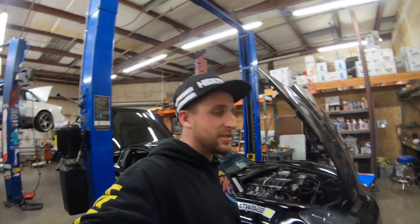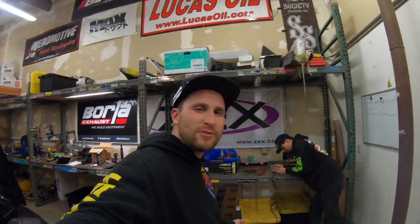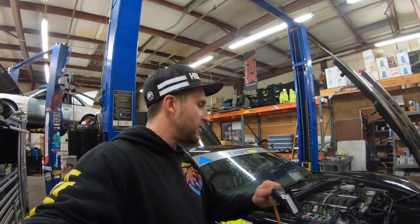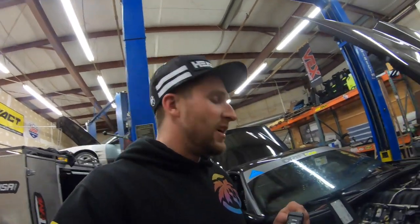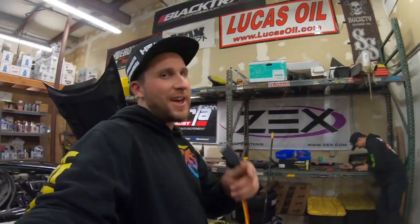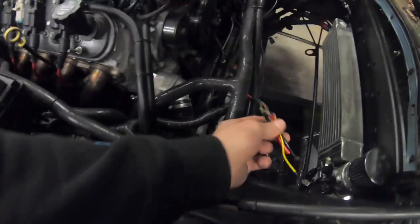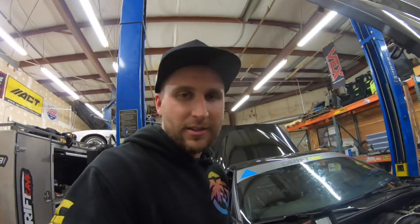I'm back to working on this car because we're prepping it for a really cool drifting road trip. This car is about to do a lot of miles and we've got to get it ready. Since the training day at Willow Springs it's needed some work, like the fan. Tino's been busting ass on the fan shroud and now I'm going to do the wiring. I'm not the best at wiring — but I can do it. One thing about wiring: you never want other people to know you know how to do it because then they need your help. I'm going to wire in this ball fan relay — it gives you an extra-long pigtail and I have the stock car wiring here. That was PWM — pulse width modulation — so I'm going to get rid of that and just have it be a ground trigger to turn the fan on. I'll have Jay log into the ECU and change that on the ECU side.